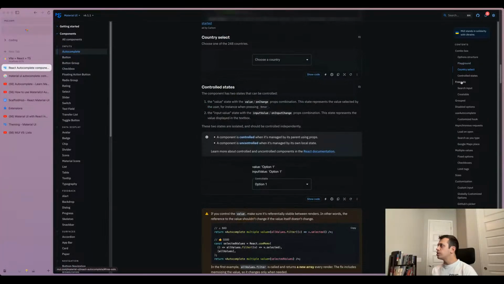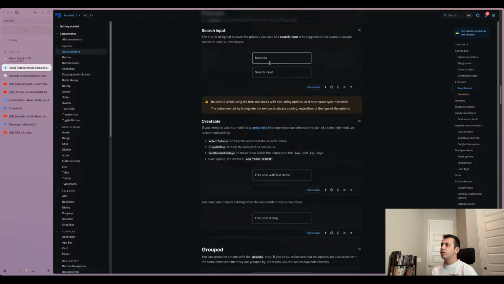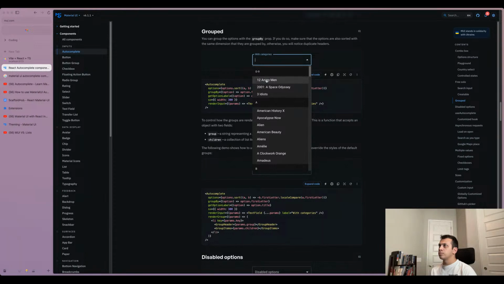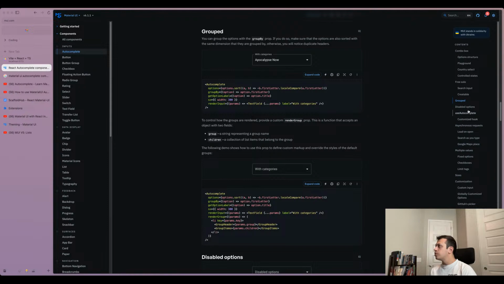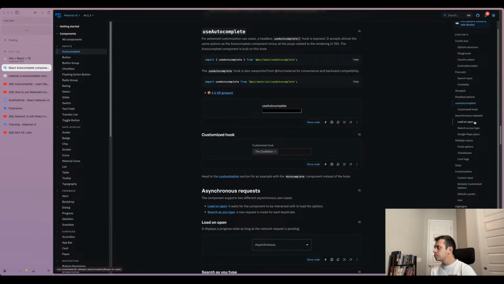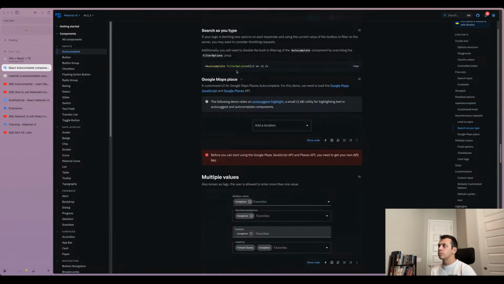Let's see here. Control states, free solo, search input. I don't think I need that. What are we looking for again? Oh, selecting all. No. Disable use autocomplete. Search as you type. No, we're not going to be searching anything.